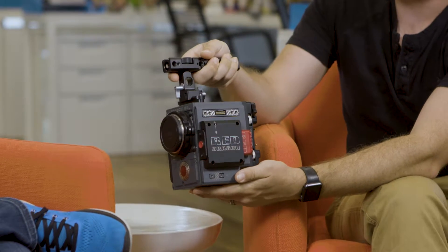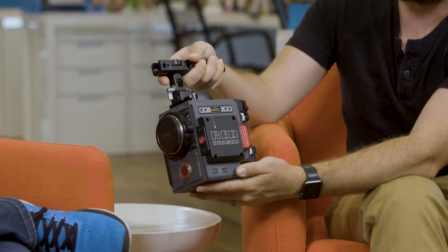So this is our RED camera — what that means is it's manufactured by RED Digital Cinema, which is a really good name in the camera world. The beautiful thing about this is it shoots to RAW. It can be built up as small as this, which is just about as small as you can get a camera nowadays, and it is of such quality that it's the same camera system used to shoot major motion pictures like Guardians of the Galaxy — all in a package small enough to take on a corporate shoot here in Akron, Ohio.